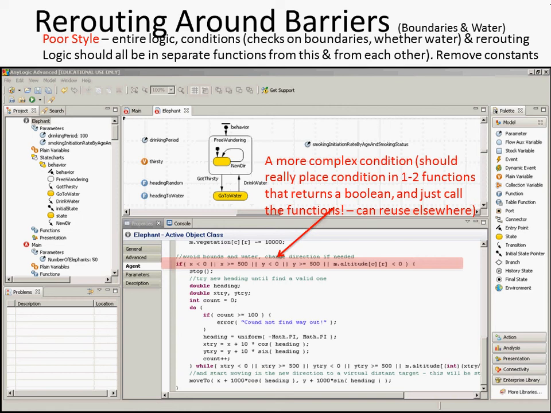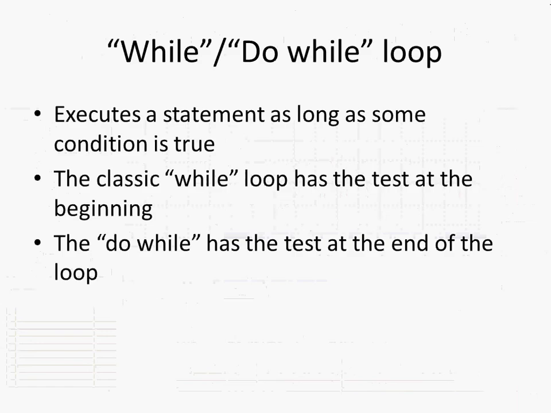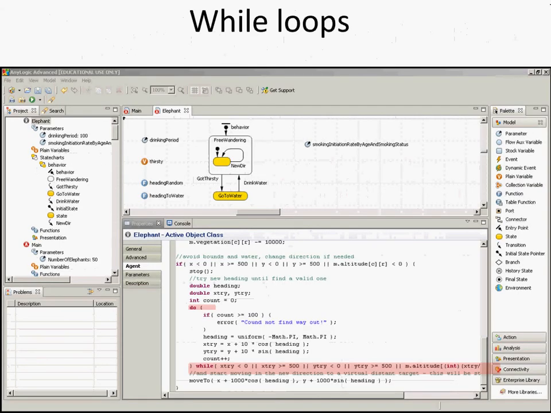Okay. So let's further talk about this. There's also something called a while loop, which occurs in two forms: a while where the test is at the top, or a do while, where the test occurs at the bottom of the loop. Here's an example of a do while. You say, do this stuff while this condition is true. Alternatively, you could say while some condition is true, do this stuff. Either way you're testing the condition, but in one case you're testing when it first comes into the loop, and in the other you're testing after it's done it once. Okay, and you can do either.